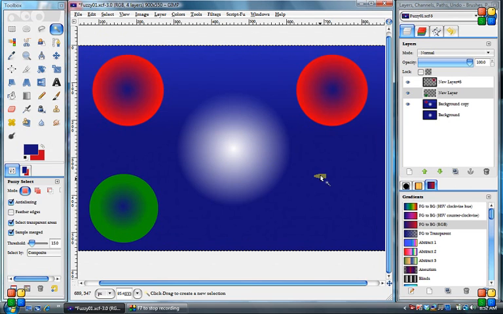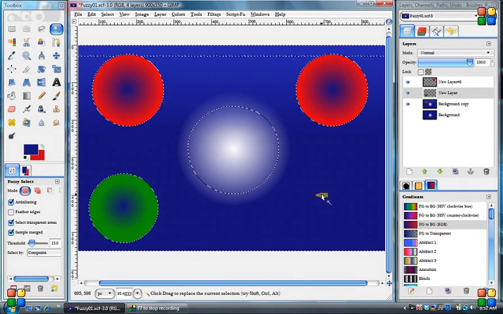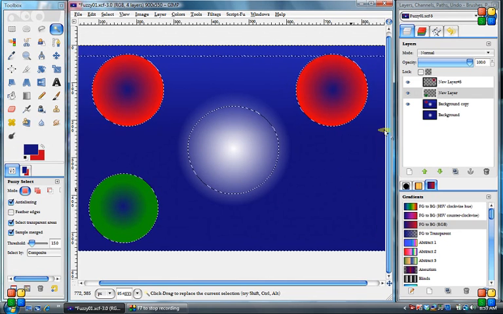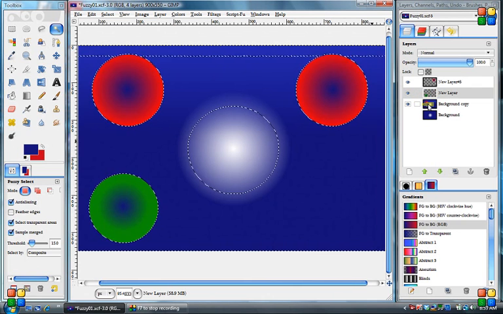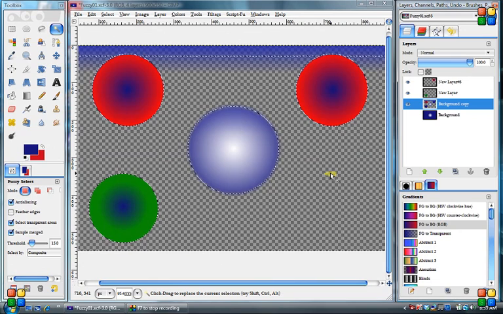Well, let's do that once more. We'll do a clear. Okay, it did not clear out the background because it wants to only clear out the layer where you're on. So you have everything selected here. So you can go back to this background because everything's selected, and you can do a clear now.